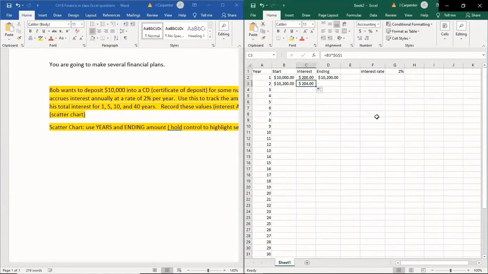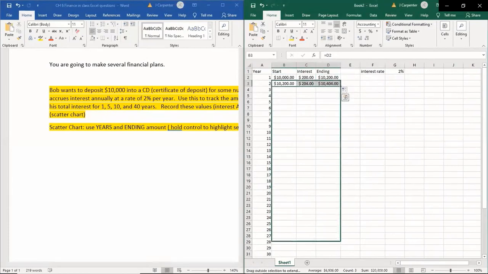Money on money, free money on free money, because the free money gets added to the pile, and then we get more free money on the original pile plus the free money. Drag the ending balance down, and that makes sense. Once you have row 2 completed, you can fill these down individually, or you can highlight all 3 of these, and then just drag down to year 40.